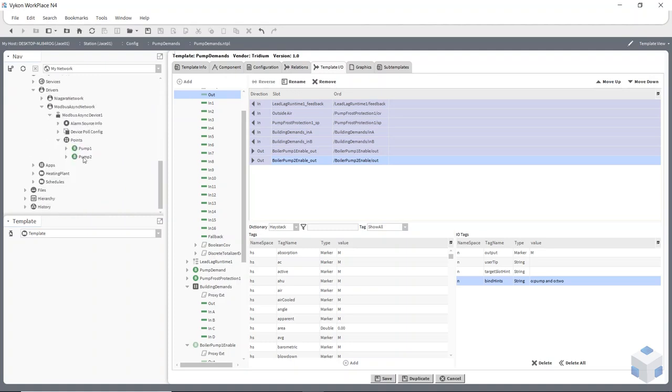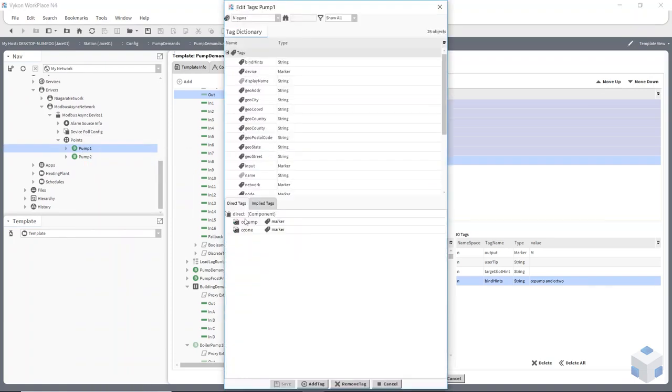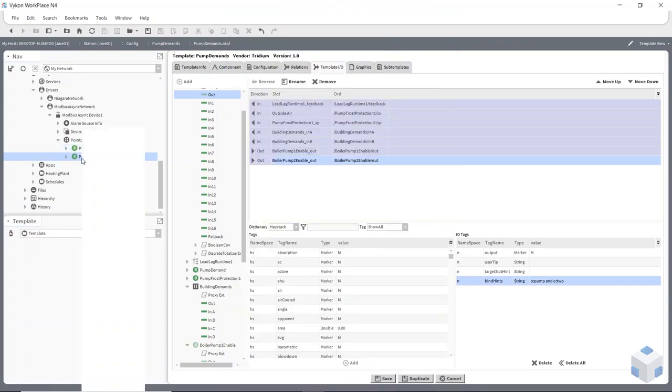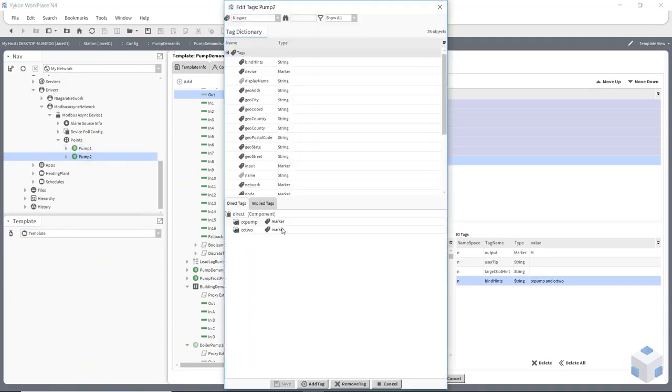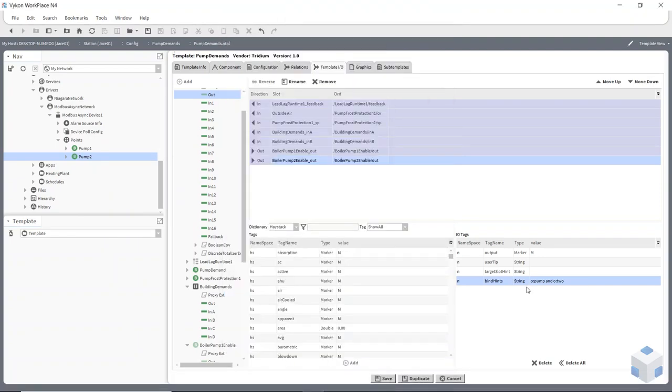Just created these 2 points here, and on each one of those points, I've added these tags. On pump 1, I've added pump and 1 using the O namespace for OneSight Solutions, and on this one, obviously, I've added pump and 2. So that's why I've added these strings, and hopefully I'll be able to link to those when I deploy it. Okay, so that takes care of this area really.